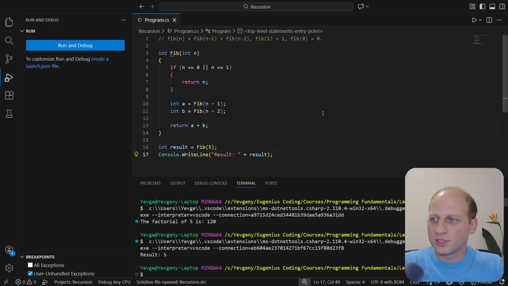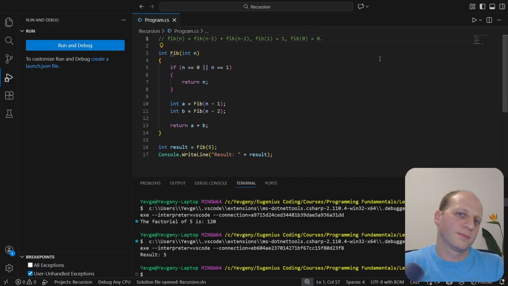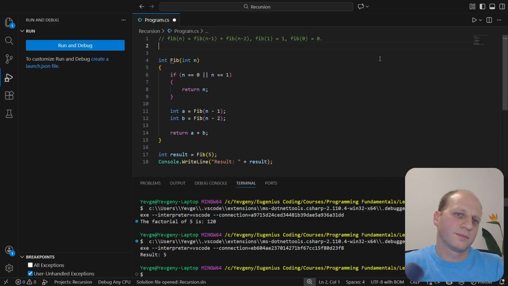Now, the Fibonacci sequence looks like this. It begins with 0, 1, then again 0 plus 1 is 1, then 1 plus 1 is 2, 1 plus 2 is 3, and 2 plus 3 is 5.